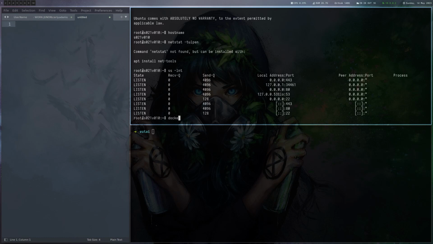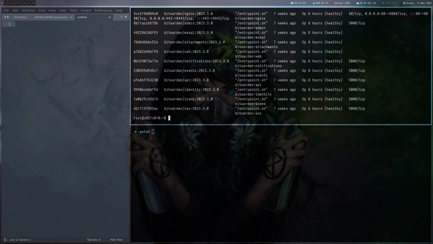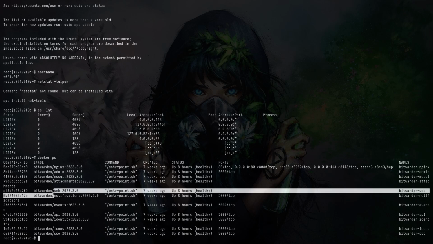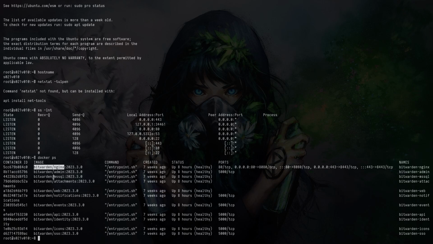So if you know Bitwarden already a bit, you know that this is a lot of Docker containers. So if I make this big, it's a lot, right? Let's see, there's web here, and there's Nginx, there's a database. So several things going on here. If you want to backdoor the login page, it would either be in Nginx or on web, right? Just judging by the name.